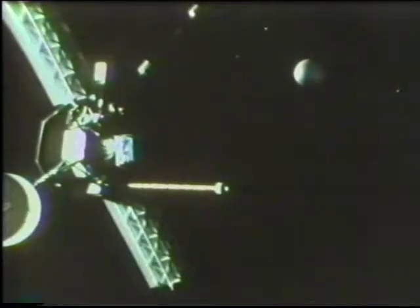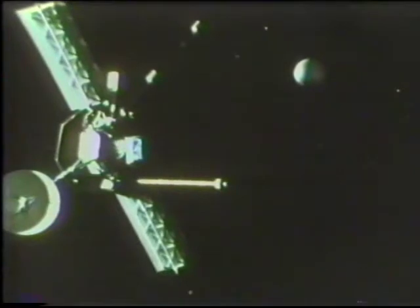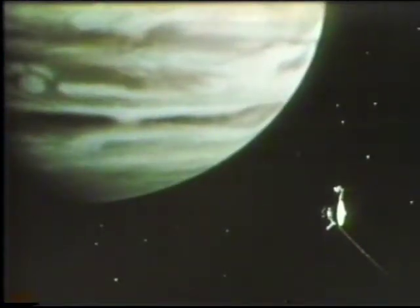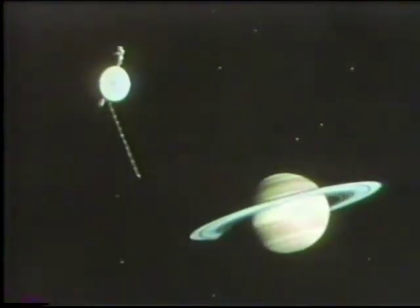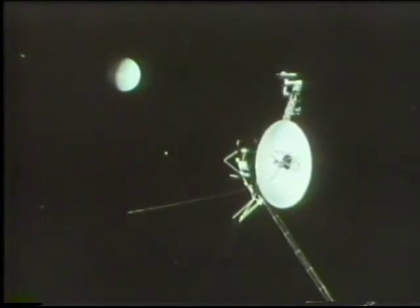The gravity of the planet Venus was used to slingshot the Mariner 10 spacecraft to Mercury in 1974. Mariner 10's primary mission was to Venus, the second planet from the Sun. Using the gravity of Venus to deflect the spacecraft to Mercury was the first trial of this method. As we will see in a later program, the Pioneer and Voyager spacecraft also used a gravity assist to fly by several planets in the outer solar system in a grand tour. Jupiter and Saturn have already been flown by, and a Voyager craft is on the way to Uranus and perhaps Neptune.